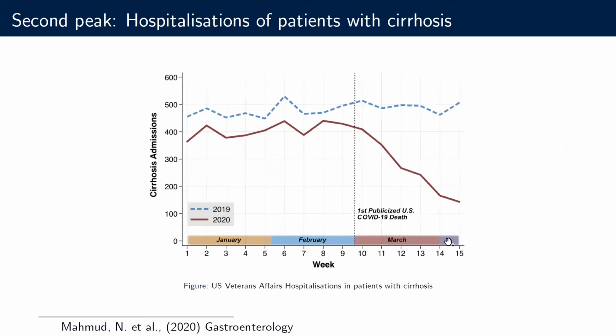This is from the US, Veterans Affairs, hospitalizations in patients with cirrhosis. So these are almost all military veterans, almost all men, but it's a nicely centralized data set. The dashed line here being the, as it says, first publicized US COVID-19 death. And these are admissions of patients with cirrhosis to hospital. And you'll see that they have really tailed off. What I haven't put here is that the MELD score of those who were admitted went the other way. So perhaps fewer but sicker admissions, and perhaps people putting off or trying to put off their admission.